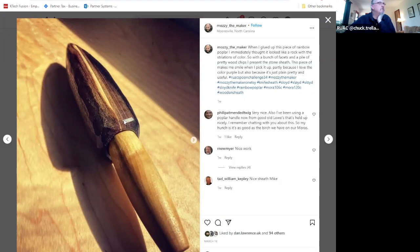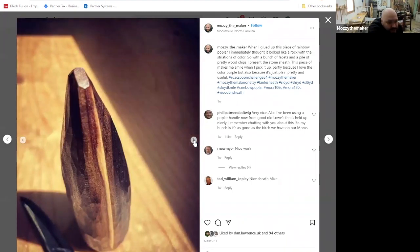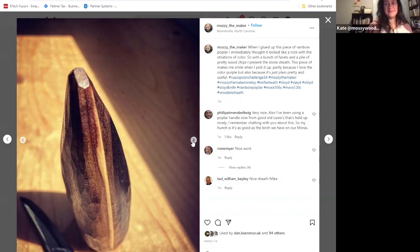God, that's so wild. That almost looks like a gem. You know what I mean? Like the walnut, I'm assuming it's walnut. Is that what it is? Rainbow poplar. It's poplar. Interesting poplar, I've never seen it. It looked like a rock with striations of color. I actually buy it at Lowe's, and fun fact, you get it on clearance when it's an ugly color for retail, they'll give it to you for 50% off. Oh, nice. Good to know.